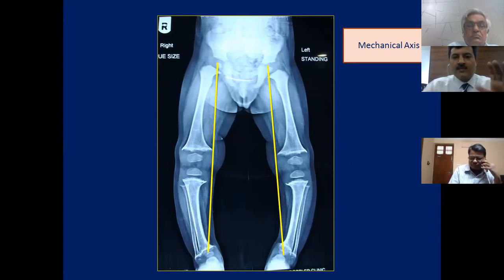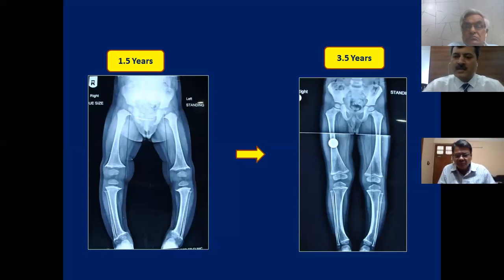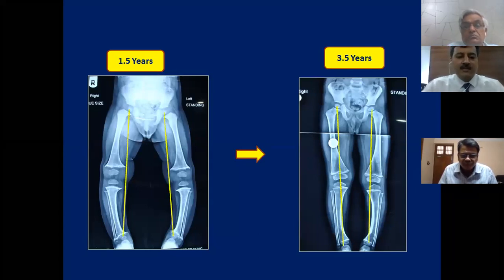And we take these X-rays when we see that the pictures which patients sent across are showing gross change in the alignment. And in most of the nutritional deficiencies where they have rickets, when we treat the metabolic disease, by the age of 3.5 years, most of them neutralize or become straighter. For example, this baby's mechanical axis, which was passing inside the joint, with the metabolic treatment, the mechanical axis is now normalized. So this is how we follow them.